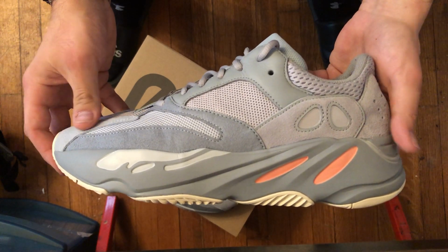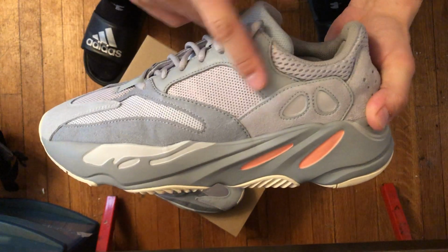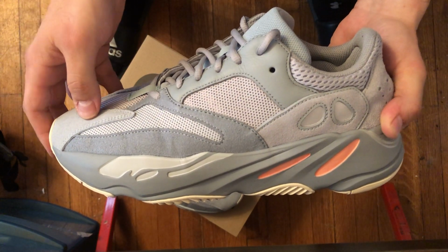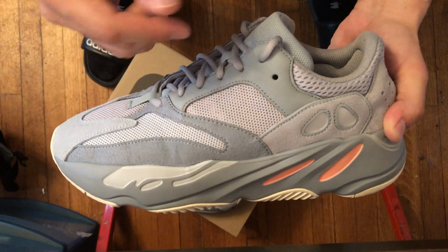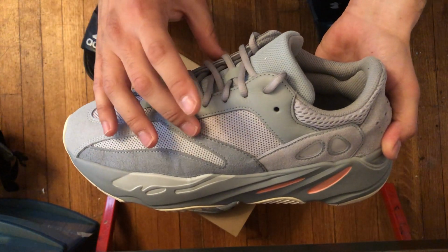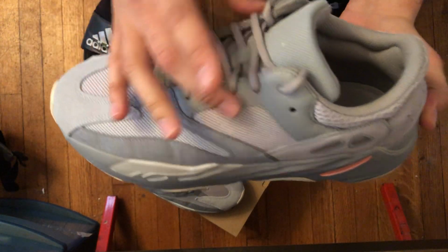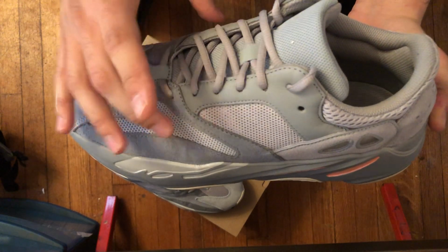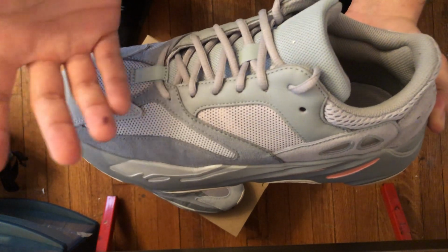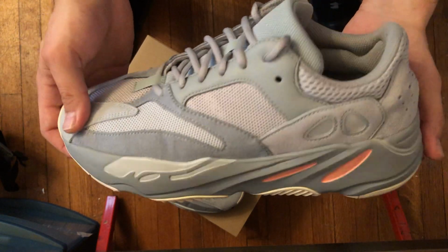The leather on here is super soft. This is all suede leather right here. The only actual skin leather is along where the eyelets are. I guess from a design standpoint, for strength and sustainability and the integrity of the sneaker, that's done here. But aesthetic wise, the sneaker definitely has a softer feeling the lower you get. Once you get towards the top, where the eyelets are and the ankle, the materials get more matted and a little bit more rigid. And I think that's a great way to represent the sneaker.